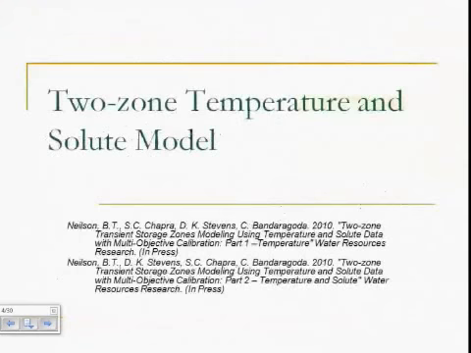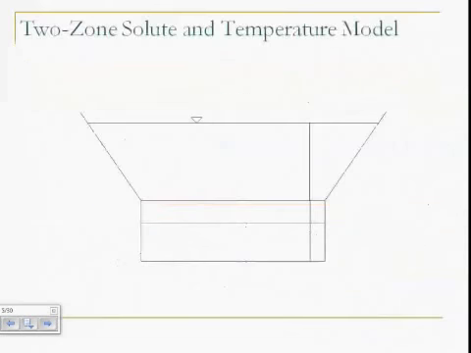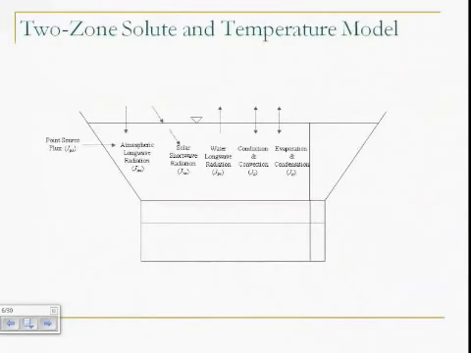Well, I decided that I needed to capture some of the effects of these transient storage zones on in-stream temperatures. If you can imagine, the surface transient storage and the subsurface transient storage respond very differently in terms of temperature. One is exposed to the atmosphere, and the other is sitting there below the channel down in the sediments. So we split this into two zones. We now have one main channel, a zone on the side, and a zone on the bottom. And what you get is something that looks like this.